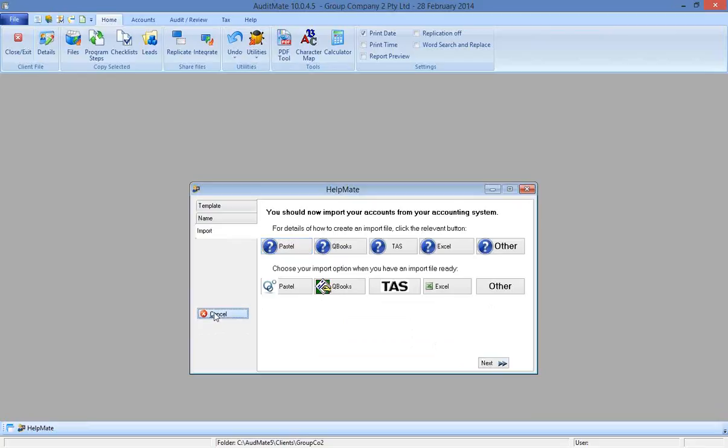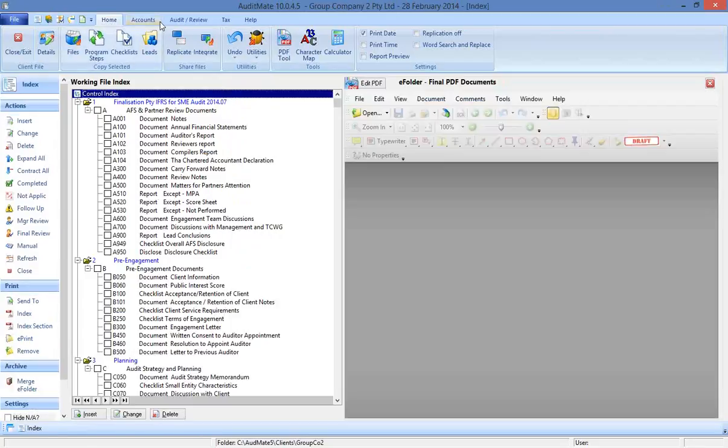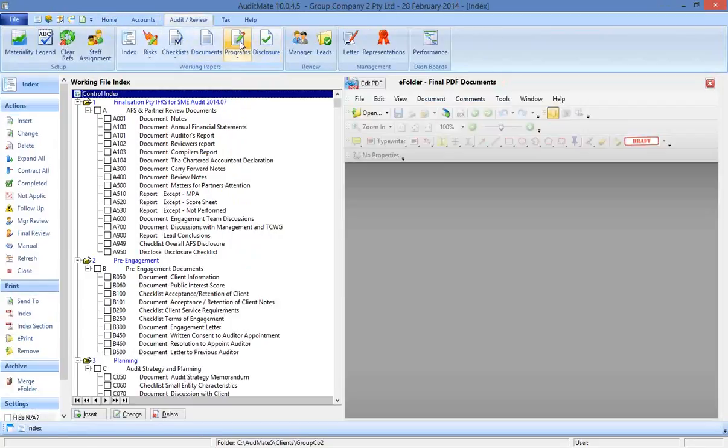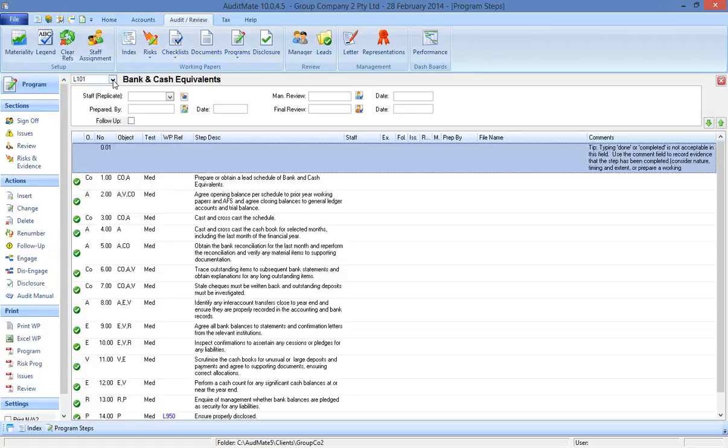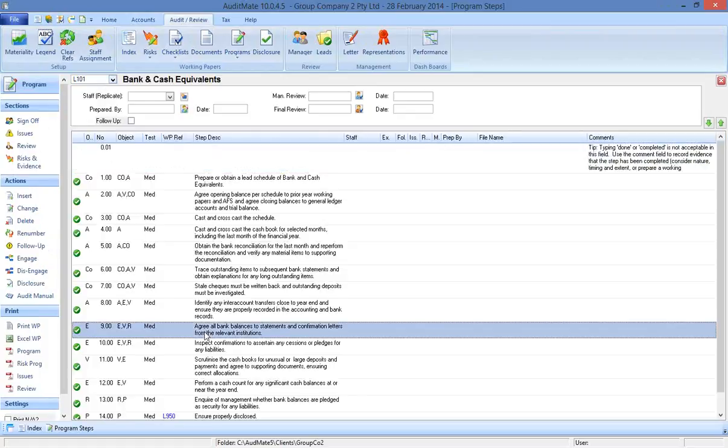Now in group company 2, we have our normal audit programs. So if we look at L, we don't have that new audit program. That's only in that company that we created it in just now. How do we get it in here?